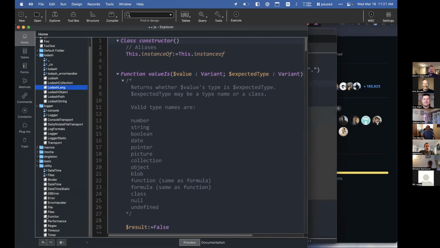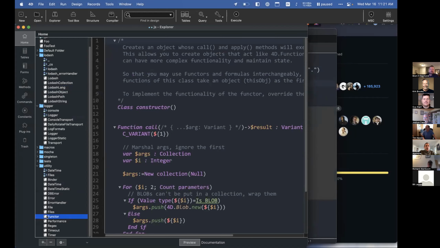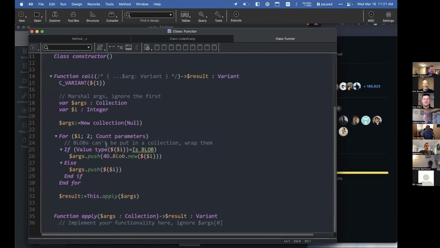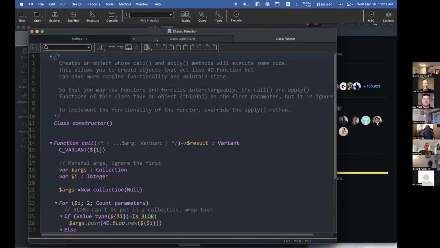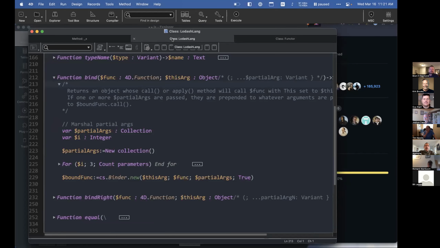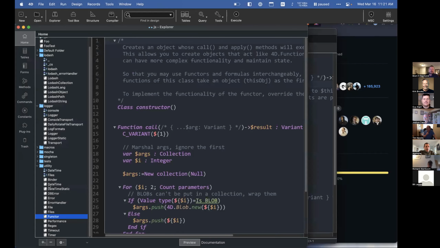A functor is a class which acts like a formula, but it can contain state. It acts like a formula in that it has a call method and an apply method, and acts just like formula.apply or formula.call. But since it's a class, when you create an instance of a functor, it can have state along with it. And that's actually how binding is implemented. Anyway, you can look at that at your leisure.